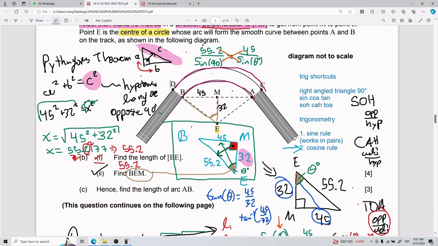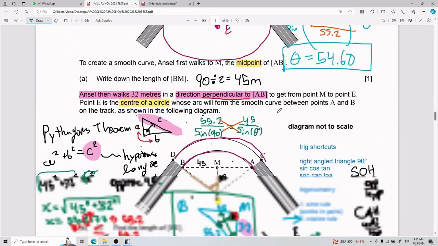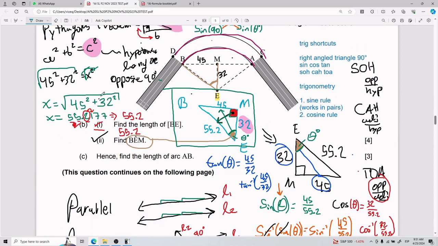Because what I suggest you guys is go to sine rule. If that doesn't work, go to cosine rule. In this exercise, sine rule worked. I'm not going to show cosine. If you want to look at a cosine example, you can look up a lot of my videos. Just put the buzzword cosine rule.